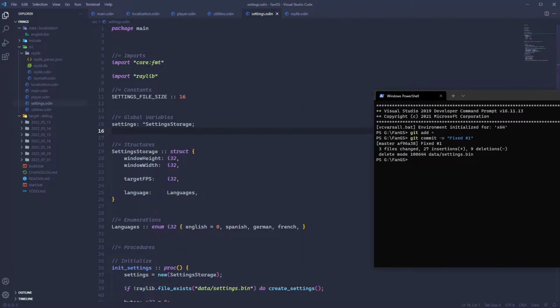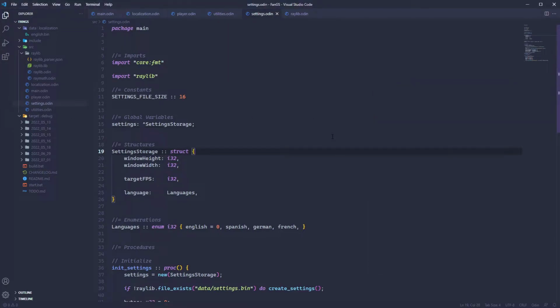I could commit this, but map generation, map loading, debug logging. That's something I could work on. Debug logging. That might be useful.